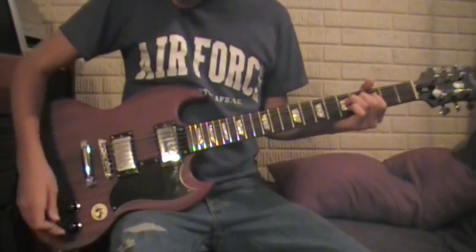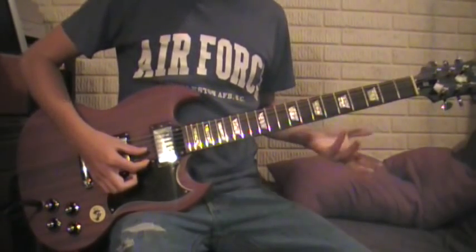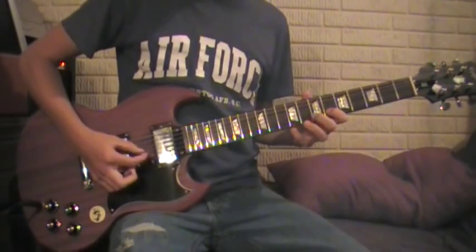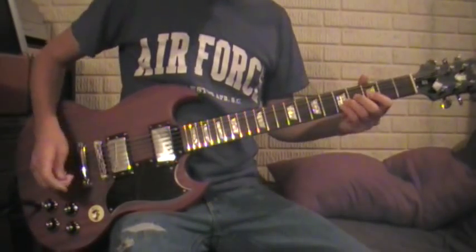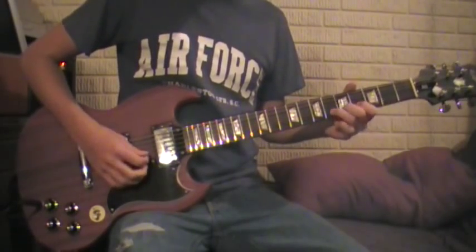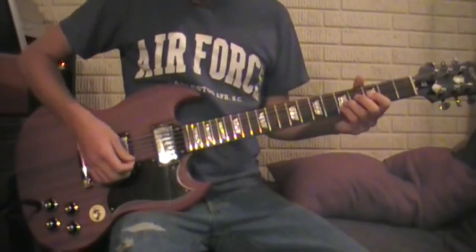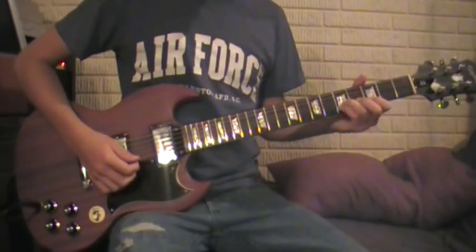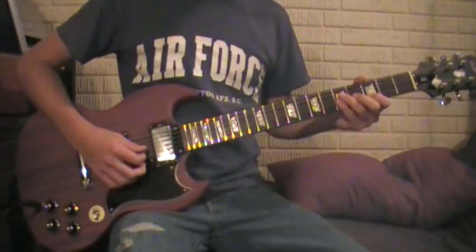Alright, now here's where the solo is. And usually it starts out with what I taught you in my previous video — it does that before the solo. But here's the solo. It starts out on the 5th fret — 2 strings on the 5th fret, B and G on the 5th fret. And this is where it changes a little bit: 3rd fret, B-string. Plug these two together and on the G-string, 4th fret.